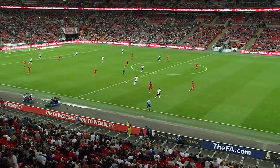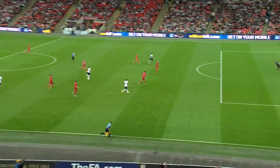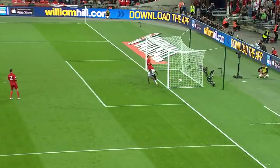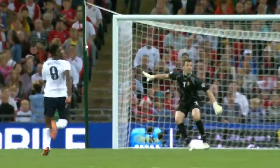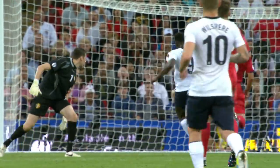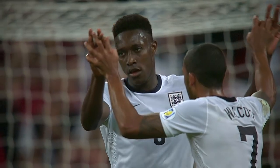England deep in their own defending third. He played the ball through to Ricky Lambert, who got himself turned, and that's what we talked about Danny Welbeck doing. Look how deep he is when he makes the run. He's got pace, he makes the run in behind the fullback, he doesn't go with him, the centre-half doesn't see him, and he still had a lot of work to do, even though the goalkeeper, well, I'm not quite sure what he was doing, he was almost running out of the way. Namasco, a really good first touch from Danny Welbeck, but the run and the pass made it, and a good third goal for England.